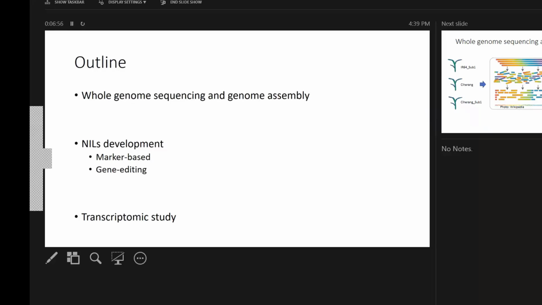If we knock out Sub1, we can focus only on SubA itself, because Sub1 is a very strong gene. If the cultivar has both Sub1 and SubA, you won't be able to distinguish with or without SubA. So we need to remove Sub1. And then we do RNA-seq to study the RNA expression with SubA or without SubA.